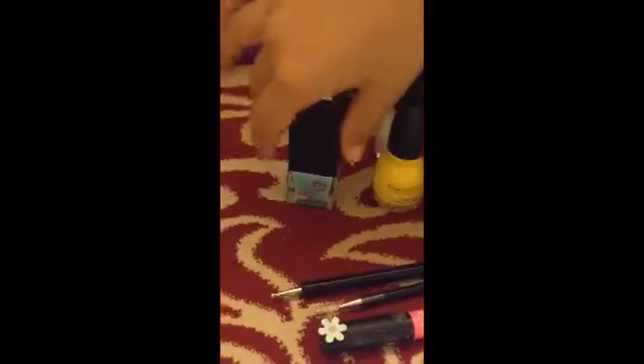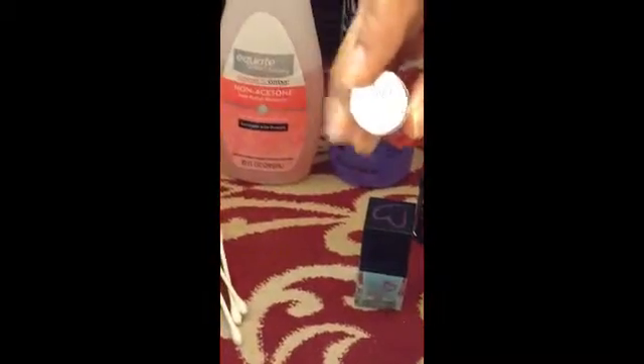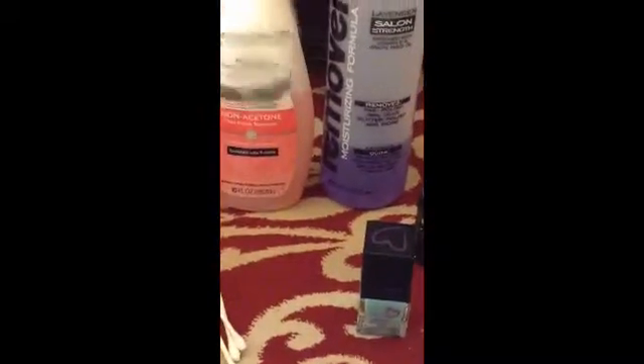For this project you will need blue nail polish — ours is by Simply Sweet — yellow nail polish by Simple Colors called Let's Meet, a red by Sally Hansen called Diamond and Rubies, a pink by Simple Colors called Pink Forever, white nail polish called Snow Me White, black nail polish, and a Sally Hansen nail art pen in neon pink for the darker pink detail. You'll also need dotting tools or bobby pins.